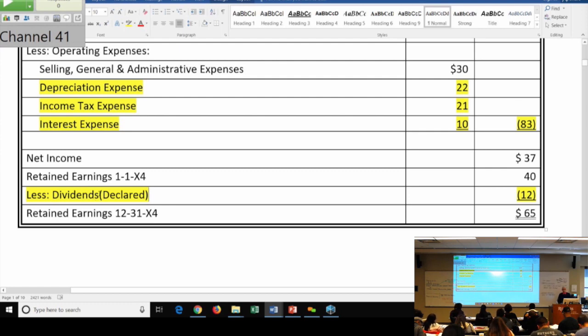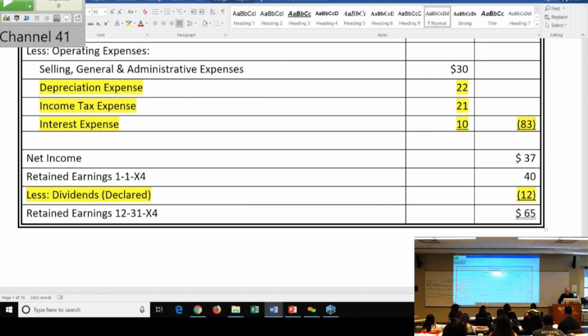So you would have to look at the balance sheet to see if there were dividends payable. If there are no dividends payable, everything's been paid. So what you see on a retained earnings statement is going to be declared, but only paid if there are no dividends payable. And we have to check the balance sheet. So let's go to the balance sheet.